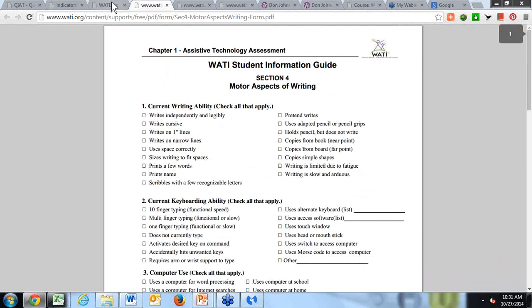Now, you may have a student that needs multiple sections. Don't try to do it all at one time. It's fine to go ahead and say, you know what, our primary concern at this point is looking at technology to help with reading skills. Then we're going to address some of our other concerns down the road. So you don't have to do all the sections. You don't have to feel like if the student needs multiple sections that you have to do those at one time either. Feel free to space them out, because that'll help you as the evaluator really see a clearer picture of the student, as well as it will also help, because what you may find is when we help one area, it's going to help the other areas.